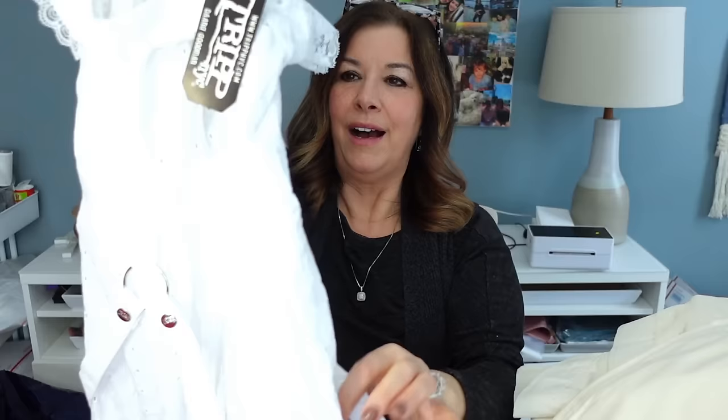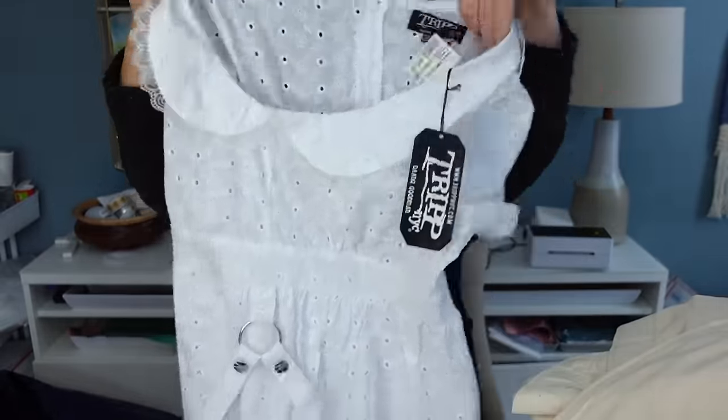Lastly from Hyde Park, this Trip dress — Kim spotted it as pretty unique. Trip has a following; I learned about it a couple years ago. There were 65 comps on this dress; it's an eyelet dress, very funky, new with tag at $72. I'll probably price it right at what the tag says. We paid $7.99 for it. Highlights from Hyde Park: Prada, the Trip dress, Allen Edmunds, Mary Mecco. We got there late but I wasn't sad — it was a great stop.